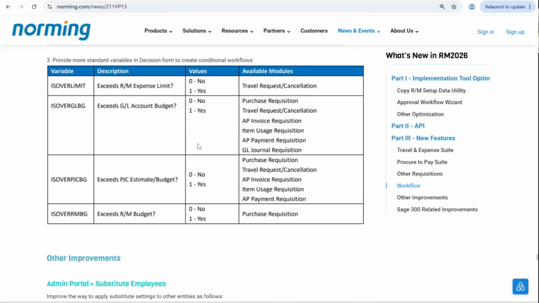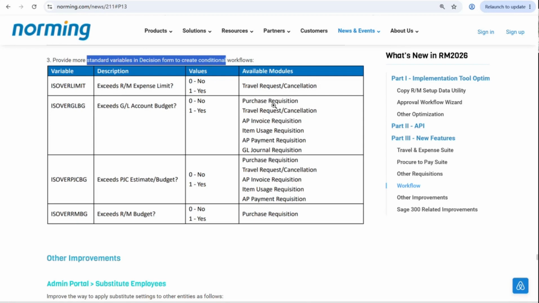Okay, we provide more standard variables in decision nodes to create a conditional workflow. For travel request and travel request cancellation, we'll provide the parameter for whether the RM limit is exceeded, right?